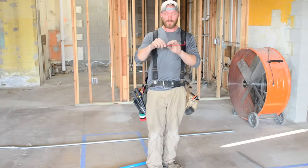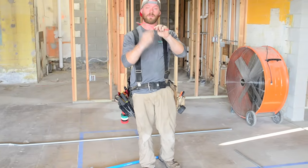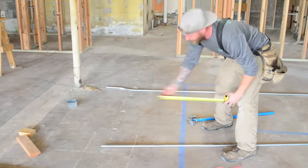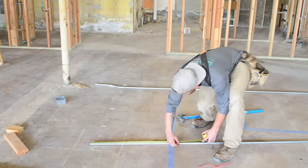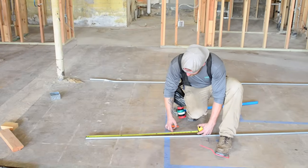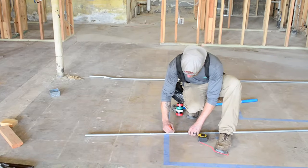So I need to get over this thing. What I'm going to do, this seems bizarre, but I'm going to bend my first bend down, and then I'm going to bend my next bend up. So let's say we're trying to do that same 3-inch object. I'm going to come back to, I don't know, 30 inches. I'm just picking a random number. 30 inches. I know that my offset is going to be 6 inches. So 3, 6, 24. These are my 2 marks.